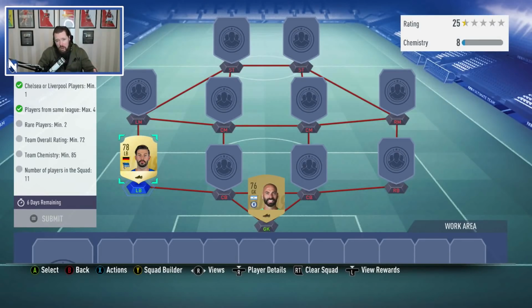Do you need to use Plattenhardt? Probably not. What I want you guys to know is that you should be using bronze players and silver players from bronze pack and silver pack method.